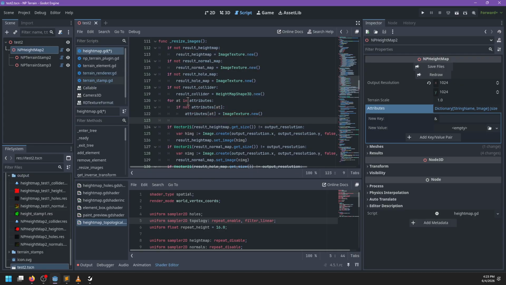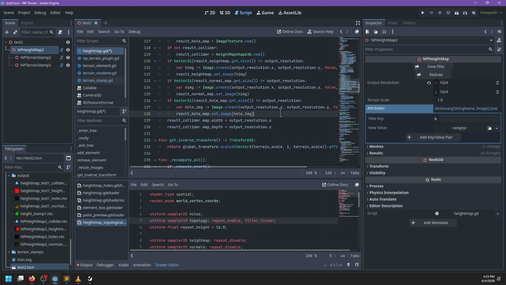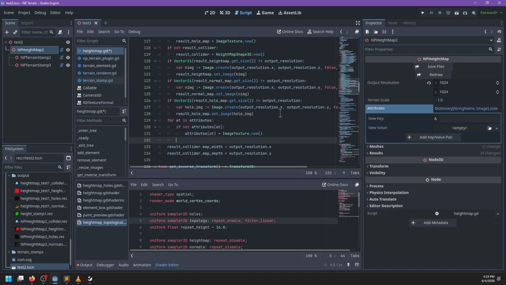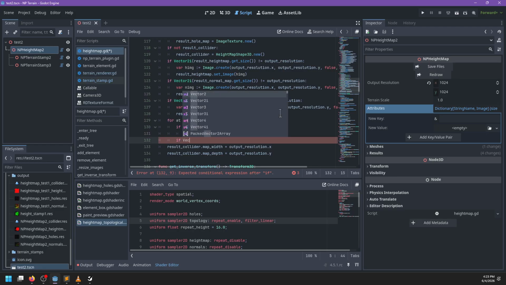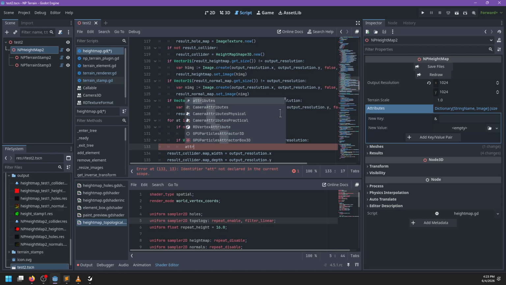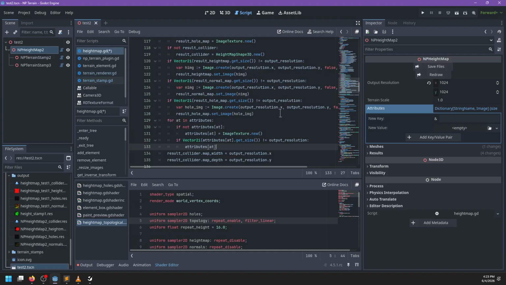And then we should probably also, while we're in here, do... I guess I'll put all of this stuff here. If vector2i attributes at get size is not equal to our output resolution, then set image.